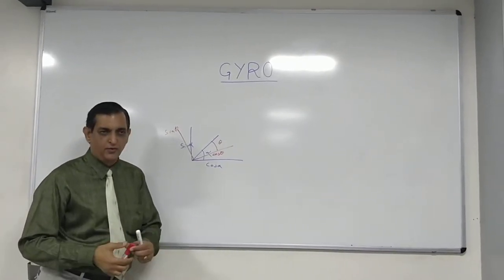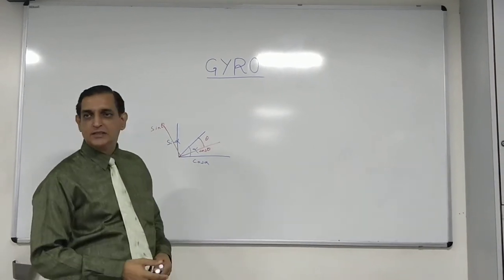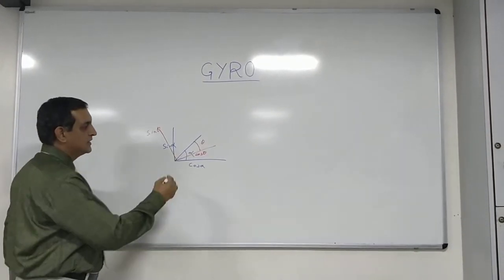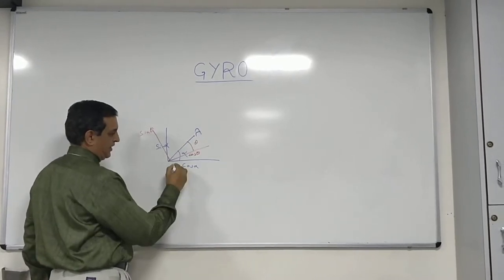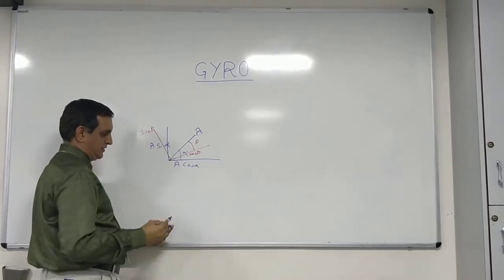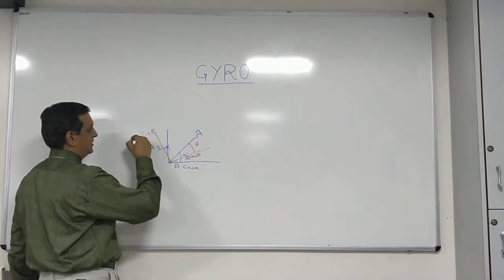So I can change, I can also change the force or the angle and thereby change the components, right? One is, if this, let's say this is alpha, then I will have this as sine, cos and sine, or a here along with this.